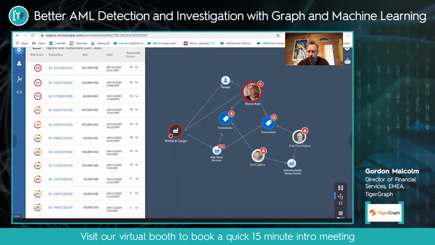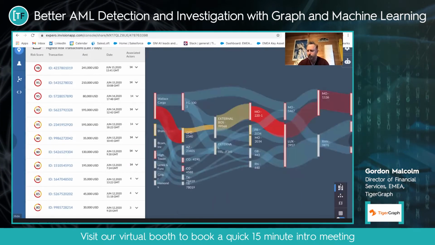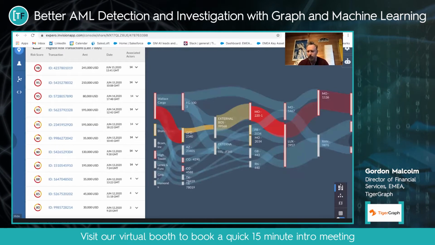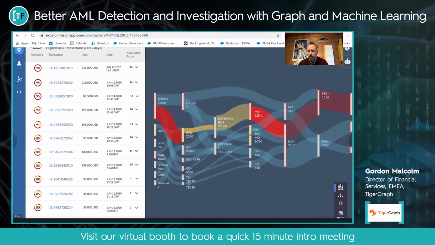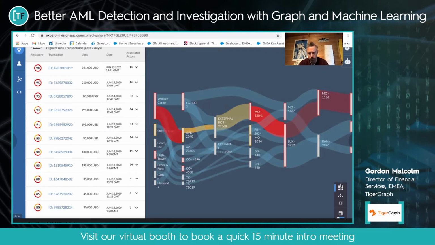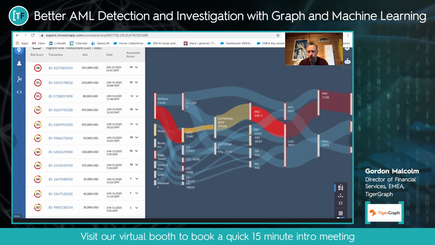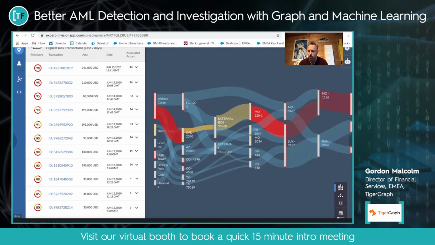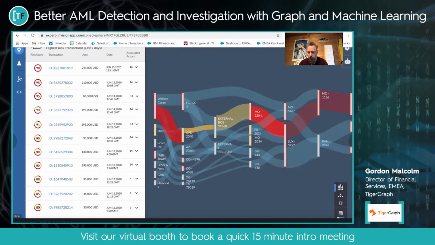Or indeed, you might want to have a look at a flow view. And you may need an extended view of the network that's not available, but nevertheless, with sufficient data, it is possible to directly query and analyze summary flows across a range of counterparties, in real time.